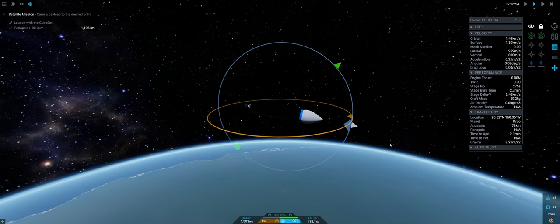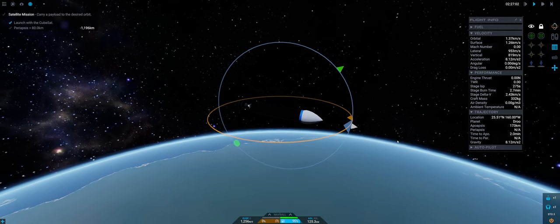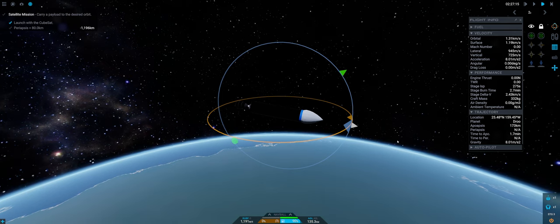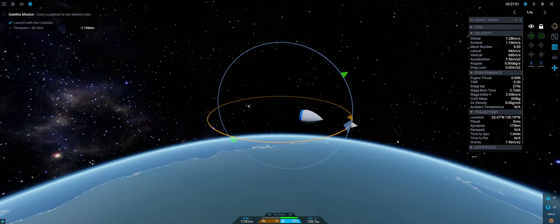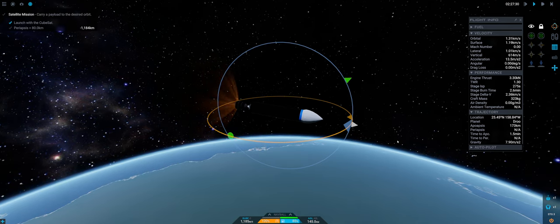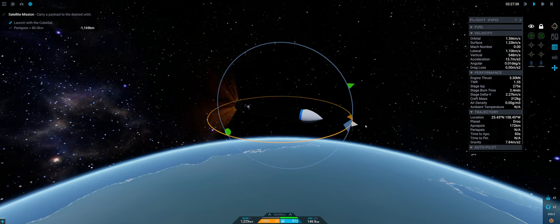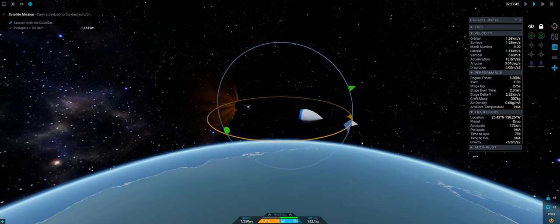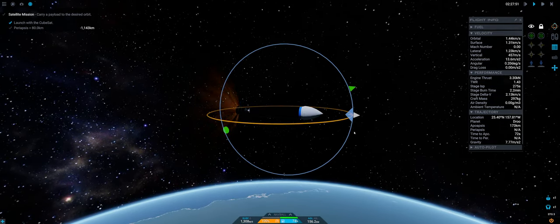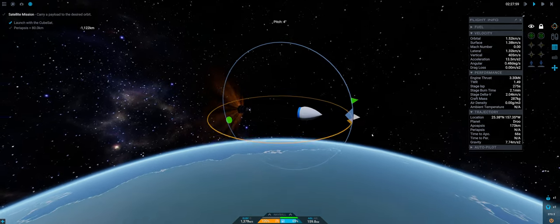So if I have the burn time of 2.7 minutes and I'm 2 minutes away from the apoapsis, that tells me I should be starting the burn around 1.4-ish minutes closer to the apoapsis. And it is 1.6, and I decided to kick off the engine just to be on the safe side. We are high enough, we are out of the atmosphere, which means hopefully, if we have engineered this thing correctly, we should have just about enough delta V to get this thing orbital.